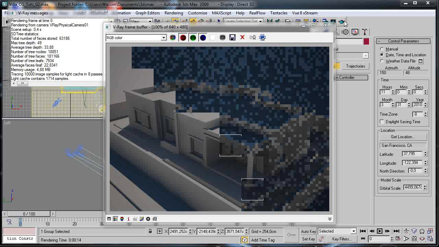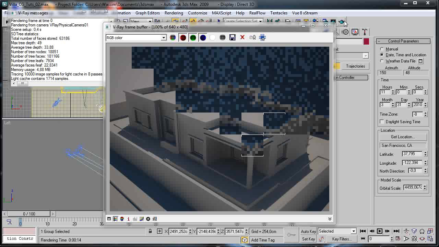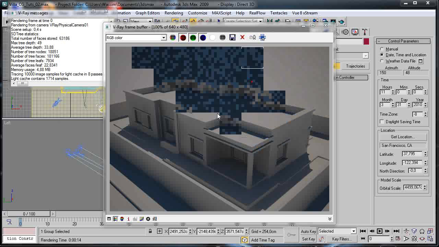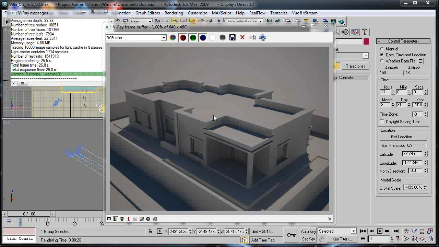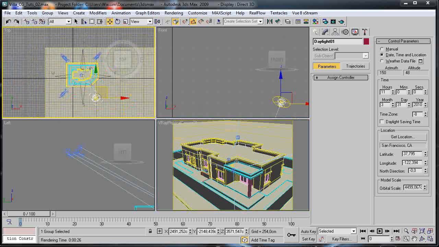We need some more lighting or higher luminosity. I think the model is not so bright. The lighting is coming from here or something like this. Okay, we have these areas which are illuminated, so it doesn't matter.